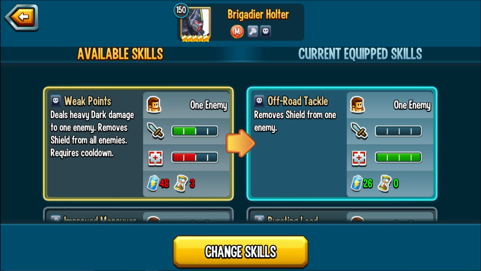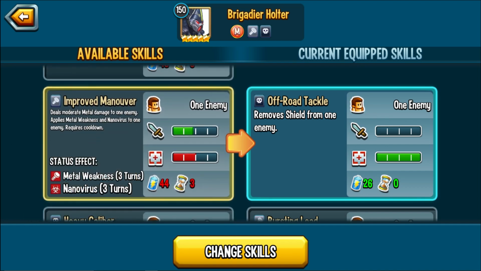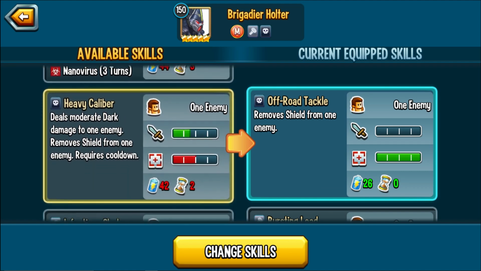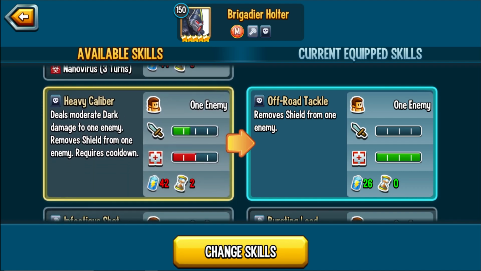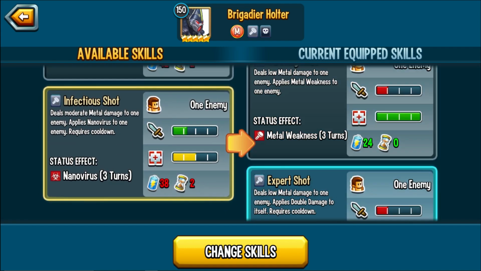Let's say there's an Uriel, you attack Uriel, but maybe some other monster has a shield, so that could be useful. We have Improved Maneuver, deals moderate metal damage to an enemy, applies metal weakness and nanovirus. The nanovirus is good because that prevents him from reapplying positive effects. Metal weakness, so that's always set up. Heavy Caliber, moderate dark damage to an enemy, removes shield from one enemy. So this is the one I'm not a fan of, because yes, you attack someone, deal damage to the shield, and then remove the shield. And then Infectious Shot, deals moderate metal damage to an enemy, applies nanovirus.